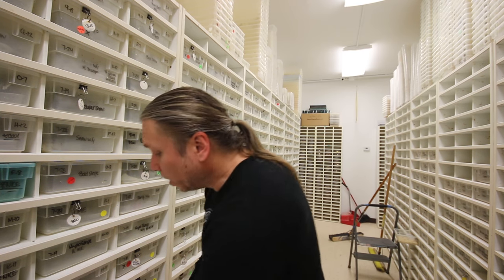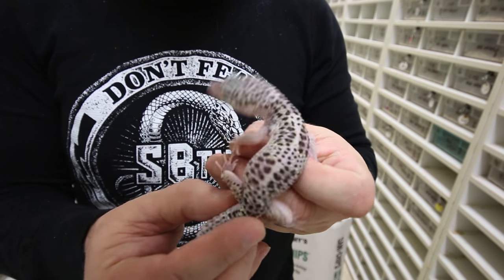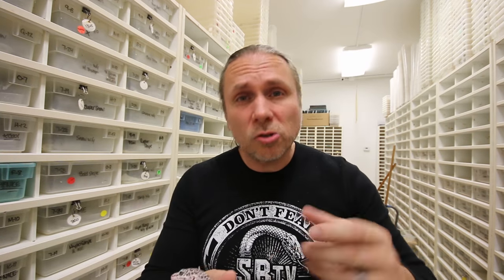Another one that I really love would be the bold Snows. The Mac Snow combined with the polygenic trait of the bold Snow is basically the striping down its back. That is a gorgeous gecko, and they're extremely polymorphic — they can go from a very little amount of yellow to quite a bit of yellow, to a complete stripe, to just broken up patterning. They are unbelievably beautiful.